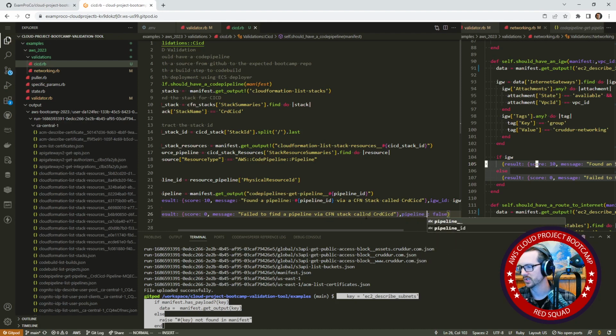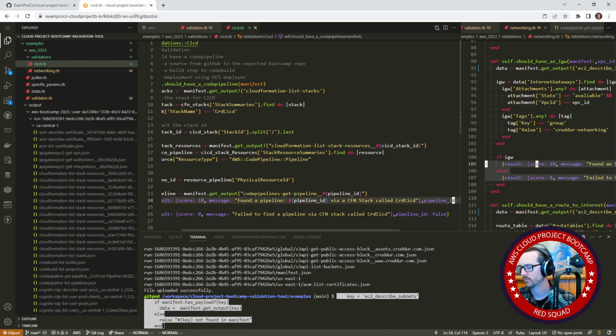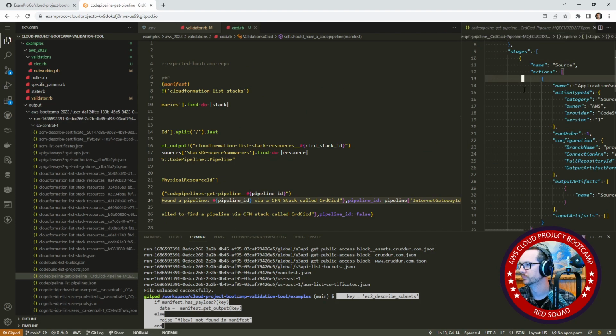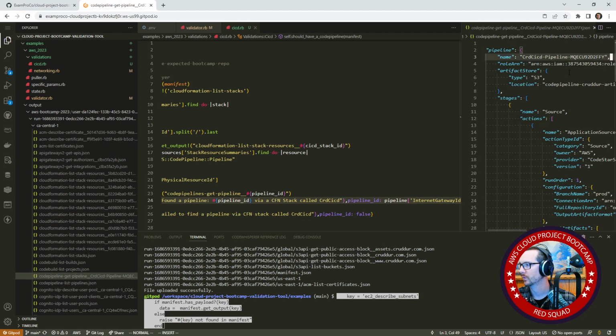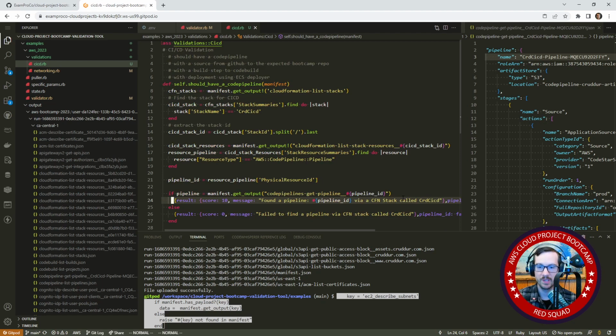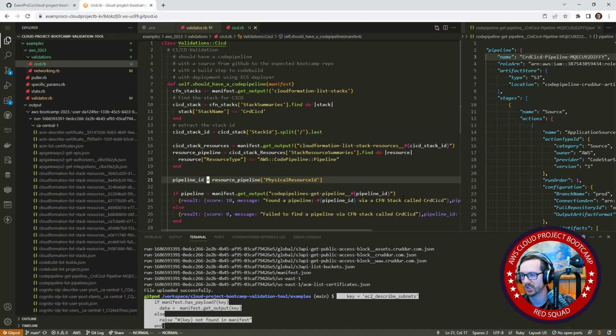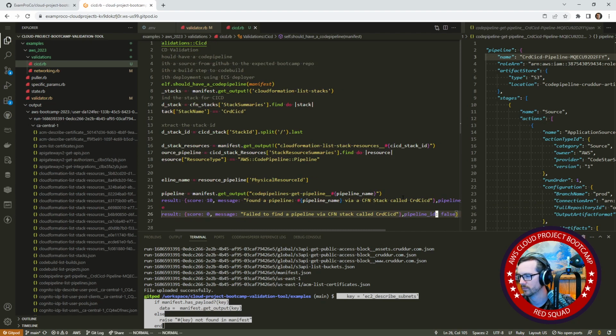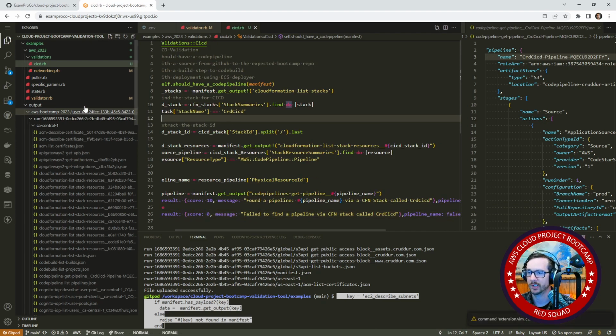Okay, and probably what I'd like to return here is the pipeline ID. Which is also its name. Name, ID. Because they call this a physical resource name up here. It's actually the pipeline name, so maybe we'll just stick with the language that AWS is using. Okay, and then from here we go over to our state.